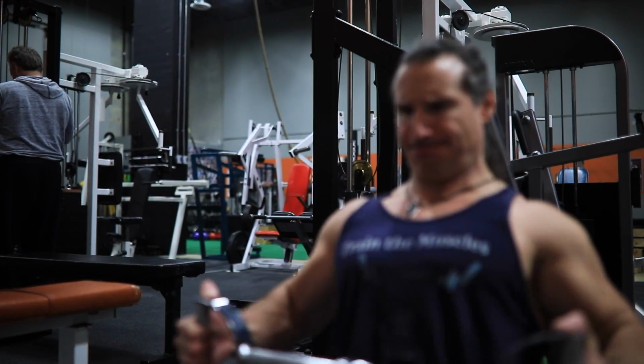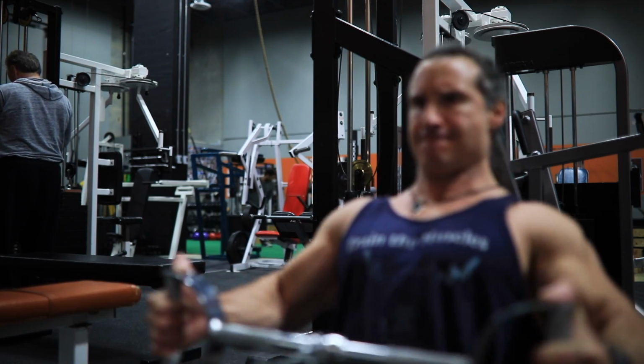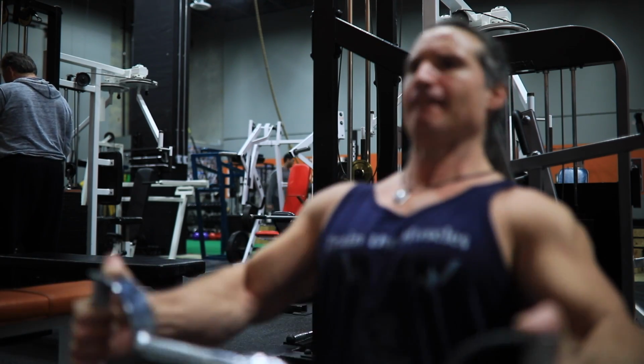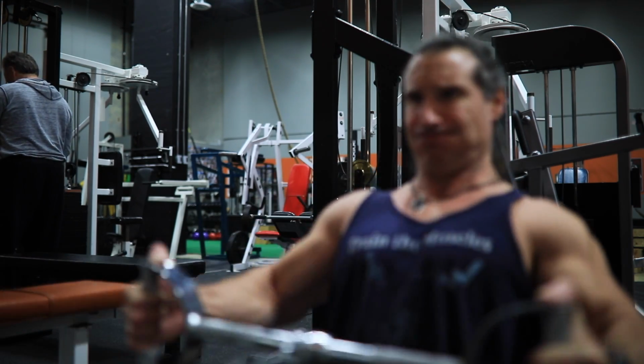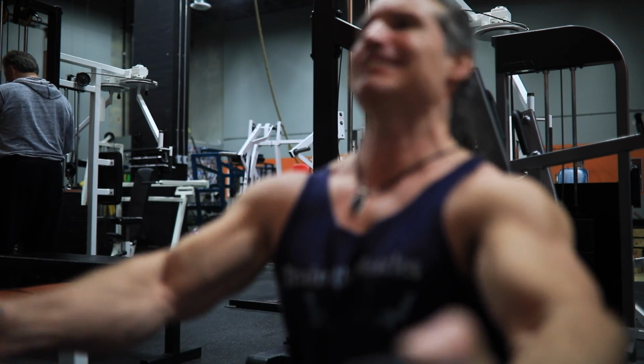So as you can see, my elbows are a little bit flared out, just a tiny bit, not a lot, because I'm still trying to bring in those lats as much as I can. So you want to keep the elbows at the side if you want to bring the lats in. Most of you advanced guys know this, but once you start to bring the elbows up more towards the ears, you will bring in more rear delt and more upper trap.